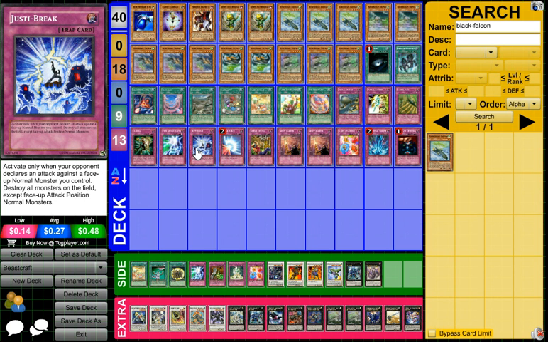Just to Break is a funny case because it only works when your opponent attacks a face-up normal monster you control. As far as I know, tokens are considered normal monsters, so it does work when your opponent attacks a token. And it destroys all monsters on the field except attack position normal monsters. So if your tokens are in attack position, it will not kill them. And if you have Phantom Beastcraft monsters and tokens, which you would have to have to even activate Just to Break, it won't kill the Beastcrafts because of their own effects. So it's a very useful card.